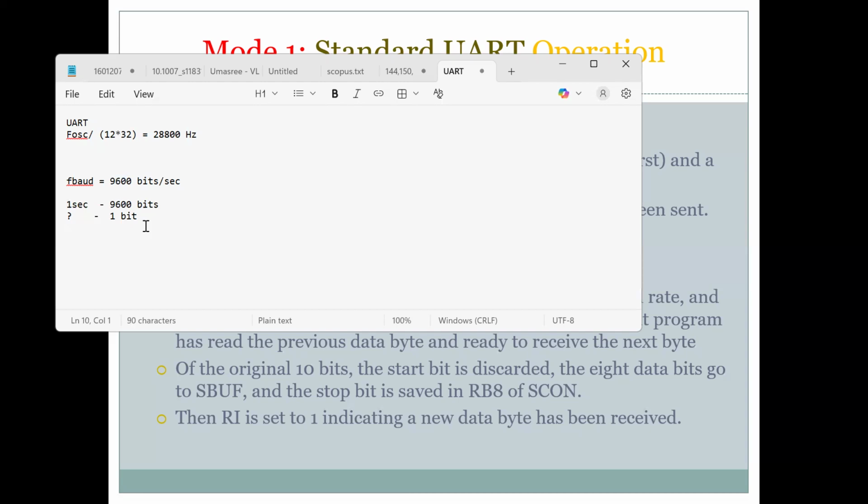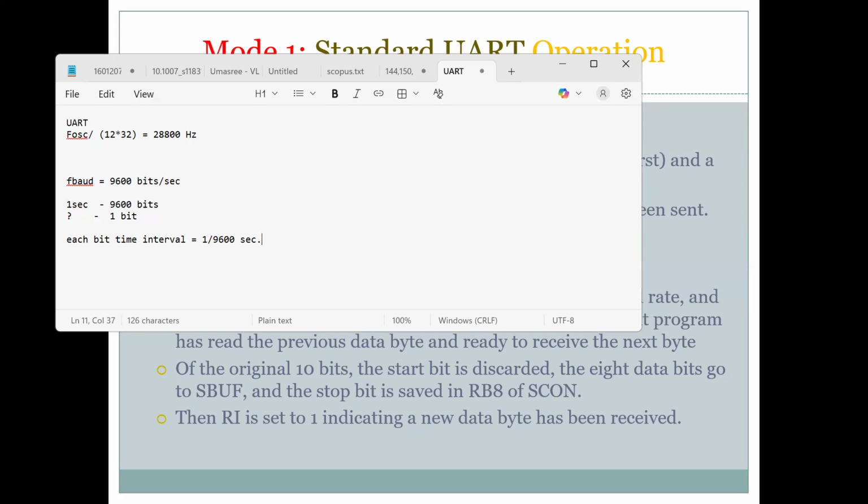So each bit interval will be 1 by 9600 second. For every such interval, one bit has to be shifted out.